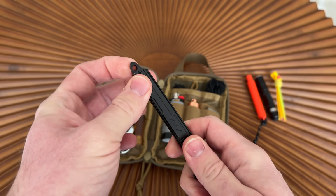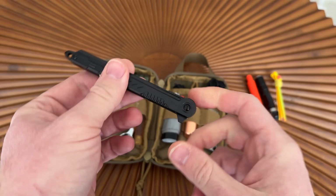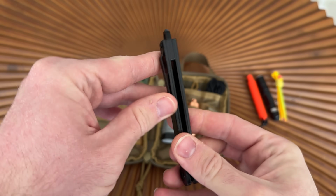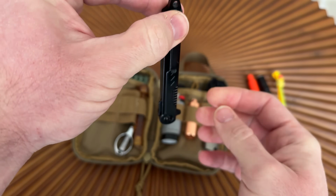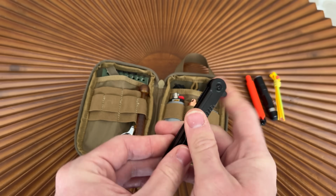And it also has a little lanyard hole if you wanted to put this on a keychain or put a piece of paracord through here. You have that option. Like I said, it's got the metal scales on it. It's got a nice length pocket clip. I mean, it could be a little bit longer because this will still stick up out of your pocket a little, but for $10, you can't really complain too much.